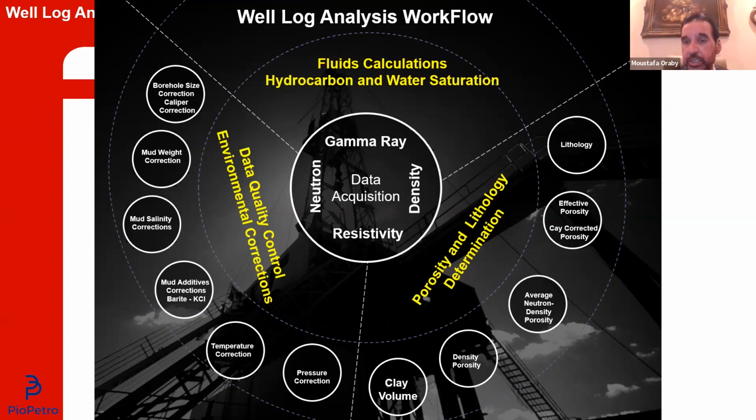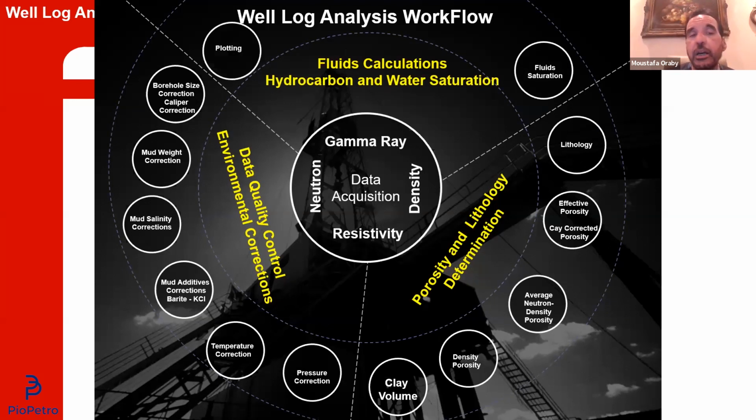And we will stop on this actually for a while, because lithology is a very important thing. I will show you some tricks of how to find out you really are in a sandstone formation, limestone formation, dolomite formation. There are very quick ways of finding this out. So once you ended up with the identification of porosity and lithology, then you go for the fluids. Fluid saturation, you calculate both water saturation and hydrocarbon saturation. Then you start plotting your data. Okay, so this is actually the process as you see here. 3 major steps with minor steps or itemization of steps within every major one.